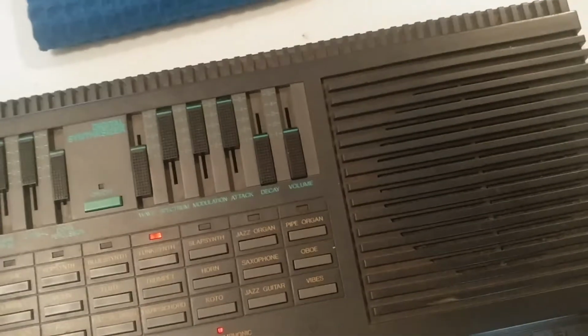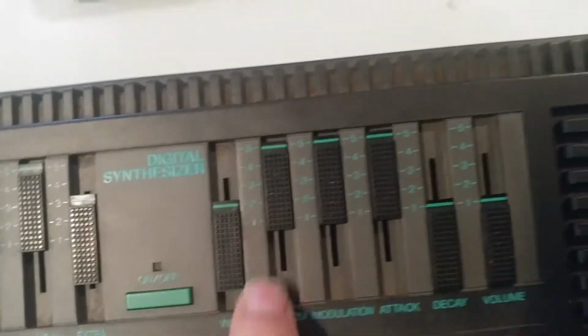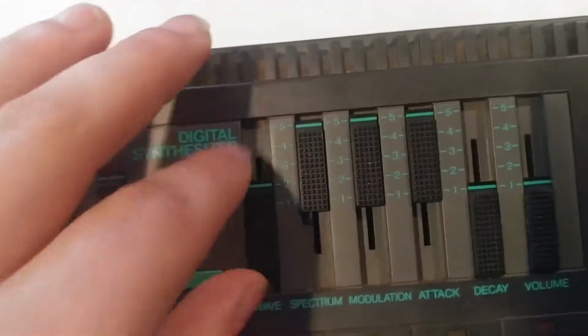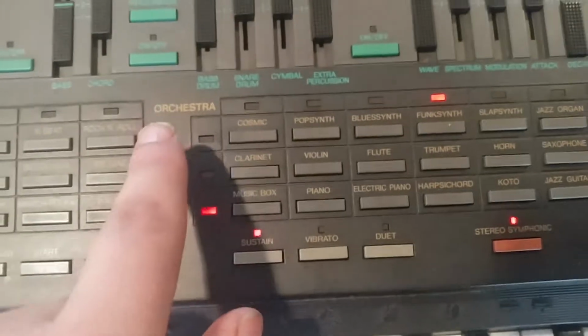And you can add a little bit of an effect to a sound. Like, say, for example, violin. Say if violin used a wave that isn't one of these 5, you can leave it on that violin wave and then mod it other ways and get different sounds, but then if you ever move this switch, you won't be able to get that wave back without switching to another preset and back.